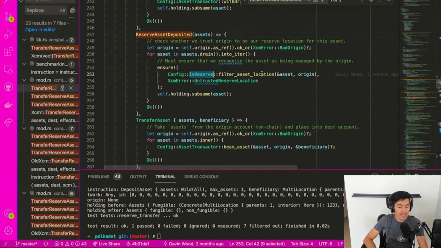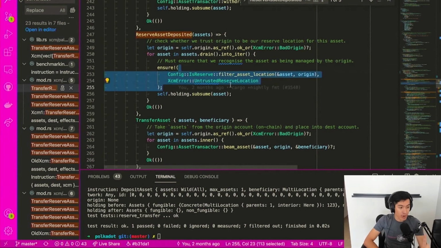So you can imagine if I sent an XCM message from my account directly to Karura saying, hey, mint me a bunch of KSM. Karura would say, hell no, I'm not going to do that because I don't trust your origin. You are not a reserve chain that I would trust. But if I do this reserve transfer starting with the relay chain, and the relay chain itself is sending the message to Karura saying, hey, Shawn is trying to reserve some asset, he did do the proper things, trust me, Karura can say, okay, the origin now is actually the relay chain, and I do trust the relay chain to be a reserve asset here, and therefore I will process this.